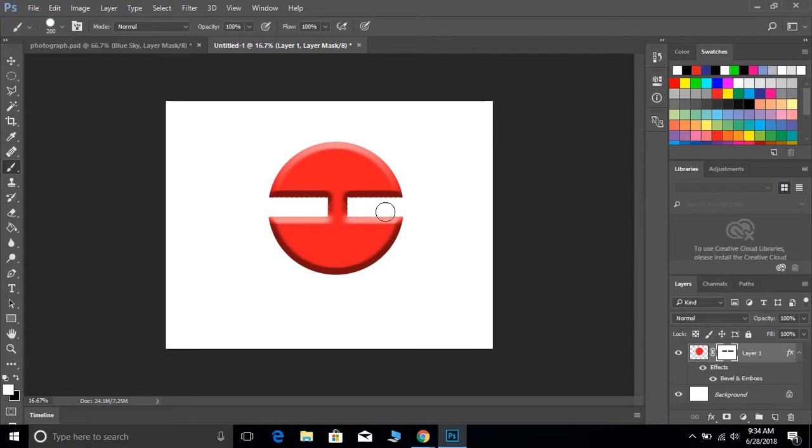But let's say we wanted something in the background. Let's say we still wanted that section out, or maybe just a little bit less, and then we were to hit X, so black is on top, and let's say we wanted to take this little part out. We can even see that it automatically does the bevel and emboss for us in that area. But again, it's completely reversible.